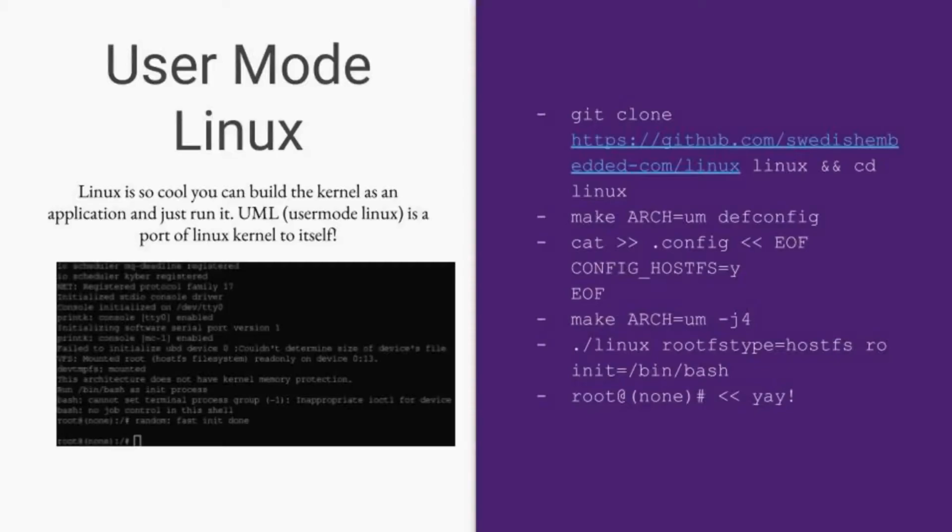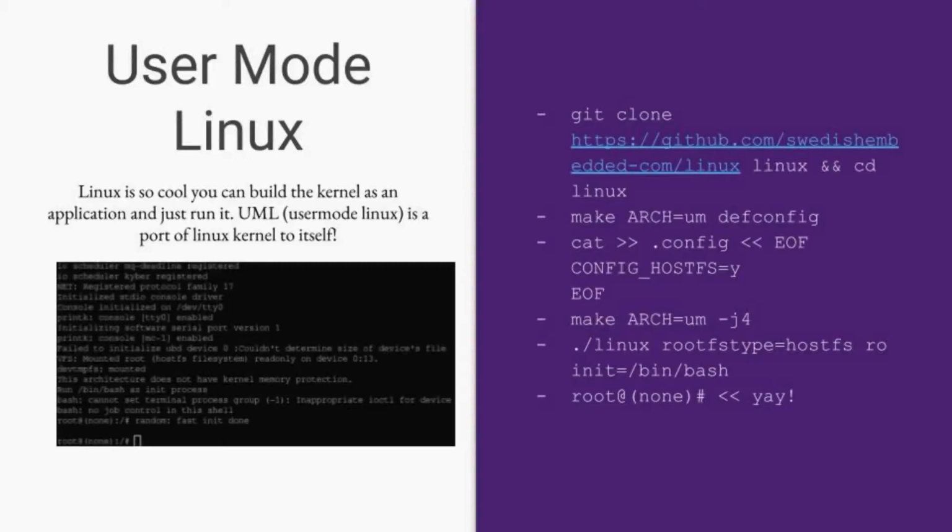Now, if you're using hostfs, you obviously have access to all the host files, but you don't need to use hostfs. You can use a separate image with a rootfs where you would have a completely isolated environment. And you can even have a directory where you put your rootfs for the User Mode Linux application, and then you can supply that directory, and it will only have access to that directory. So there's a number of options that you can set. You can check out the full list of options that you can pass to the kernel to understand what you have available to you.